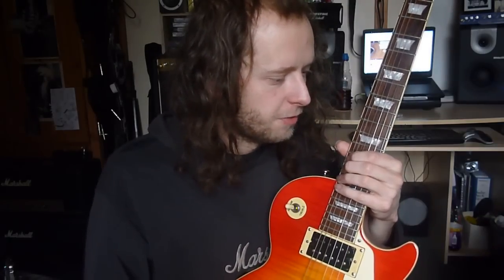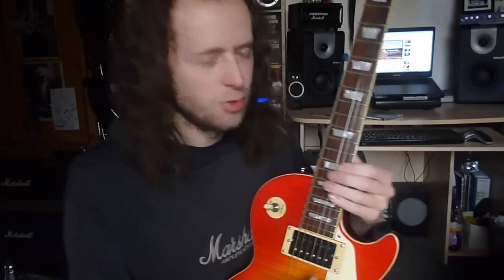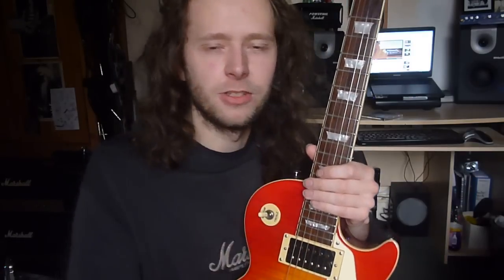So hopefully that's showing you those three positions are important. That second position is super important to play Peter Green, and any kind of blues player. I mean, B.B. King uses that a lot. So that's a really important position. The first position is important. The third position, they're all important, but the third position he barely used. Didn't use it a great deal up here. The highest position, he didn't use it a great deal.